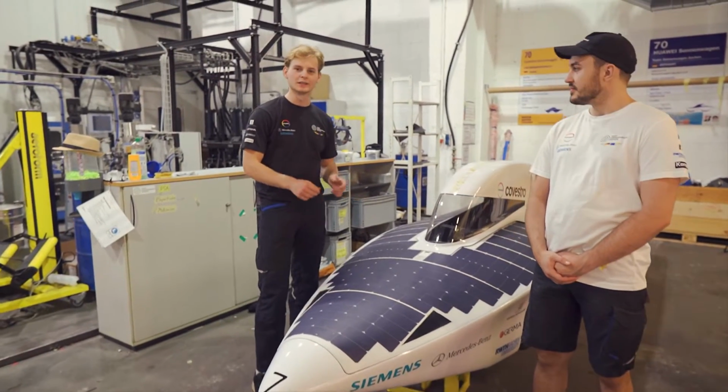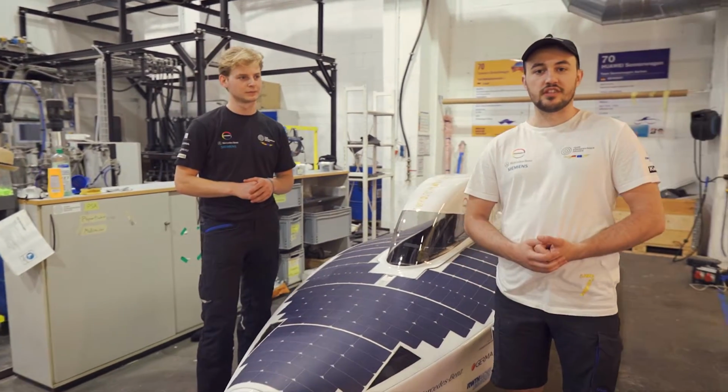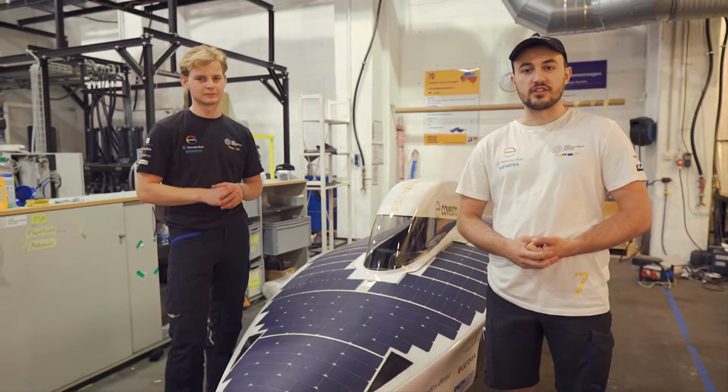This is Covestro Adelie, the latest generation of Sonnenwagen solar-powered electric cars. And today we're going to take you along for the second part of the manufacturing.